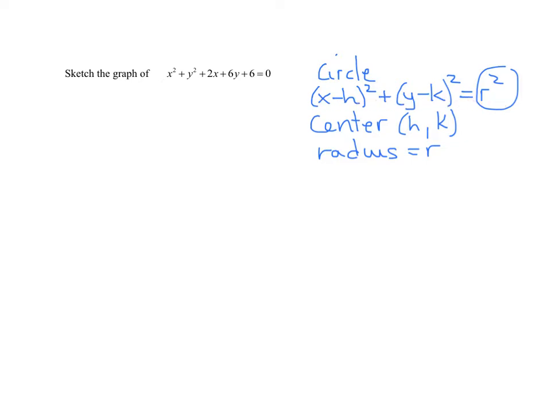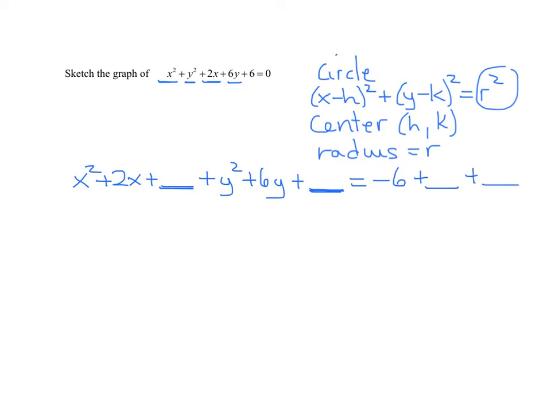The way we do this is we rewrite our equation. I'm going to write x squared, and with the x squared I'm going to put the x term, and then plus a blank because I'm going to have to add something to complete the square. Now write the y terms. So I have y squared plus 6y plus another blank equals, and I need to get 6 on the other side, so I subtract 6 from both sides. I get negative 6. But don't forget, if I added two numbers on the left side, I have to add the exact same two numbers on the right-hand side. So now I'm ready to complete the square.